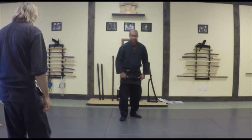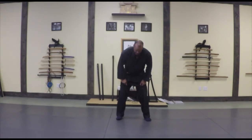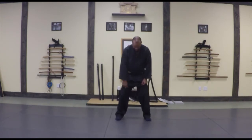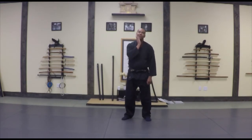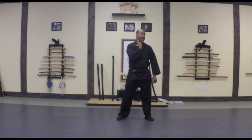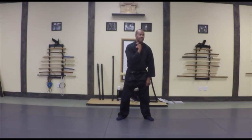So this is the principle. If a person has their feet shoulder width apart, and they take one step forward, and you draw a line from the heel to the heel of that foot, and then just bring that heel right back, you get this little triangle, or diamond. I say diamond. People go, well, that's just a triangle. Yeah, but it works to the back as well. One step back, same thing. So I imagine things in triangles and poles. Sounds weird, but that's how my mind works. So if I put the highest point of that person inside of that triangle, that diamond, they fall down. They can't walk, they fall down.